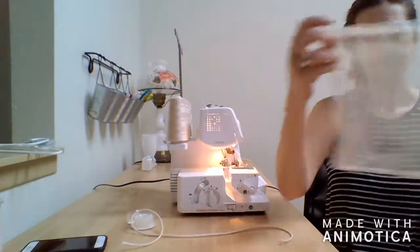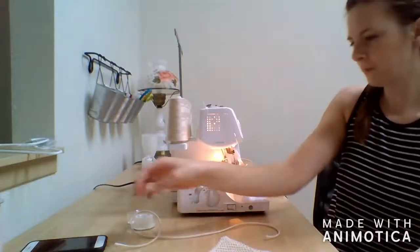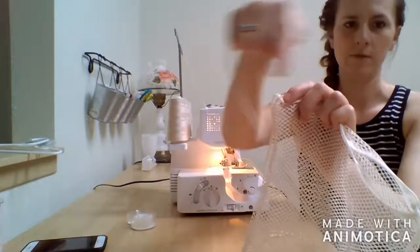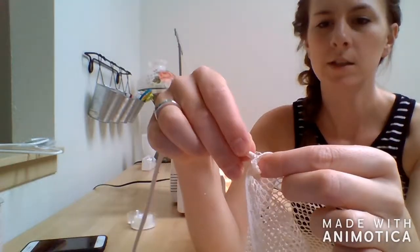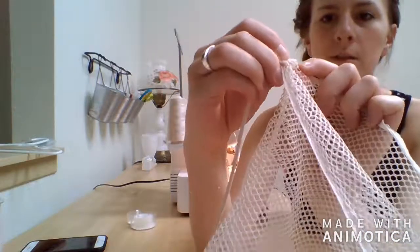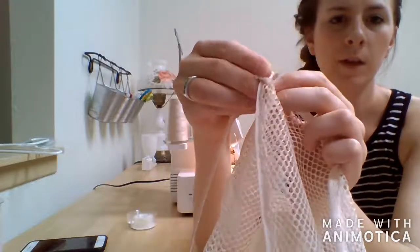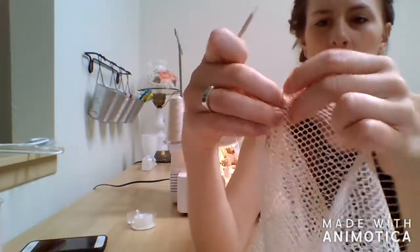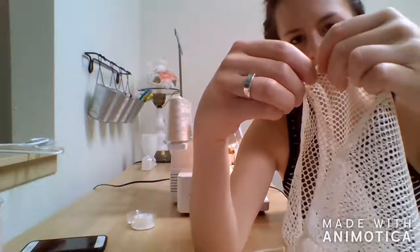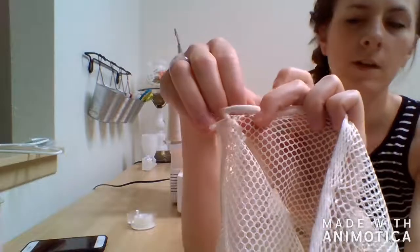Perfect. All right, cute little baggie. And I'm going to start at one end and then I'm just going to weave myself all the way around. And what you want to do is I'm going to start close to the top, not the very, very top, but close to it. I'm going to go in and then I'm going to skip, I don't know, 3 or 4 little holes and then come back my way. That's probably pretty hard to see.